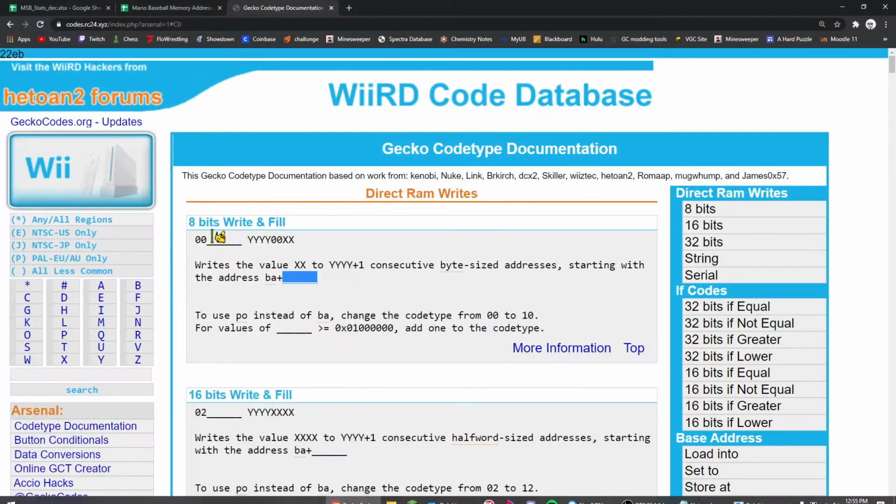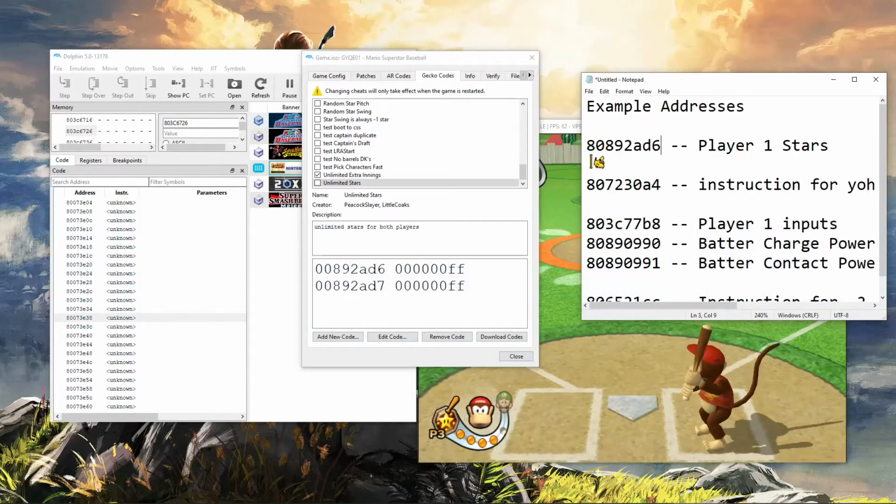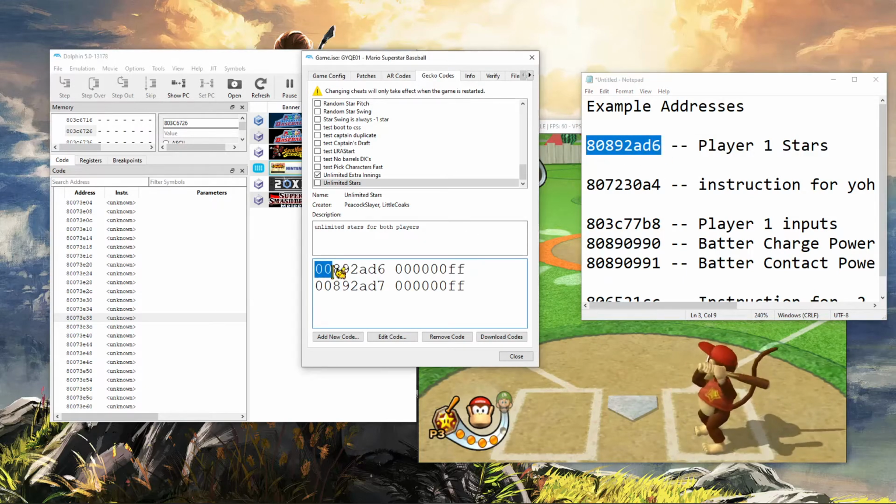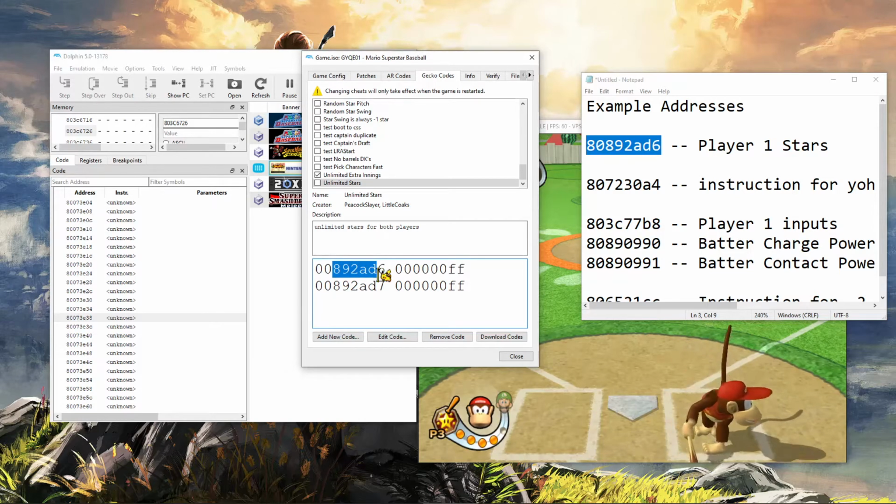So since we're dealing with an 8-bit write and fill, we're going to replace those first 2 digits with 00. And the last 6 digits are going to be the memory address of interest. So this 8089286 becomes 0089286. So what this means is write an 8-bit value to the memory address 80899286.